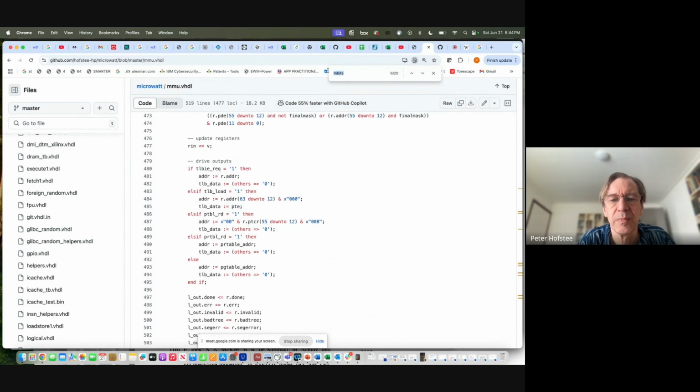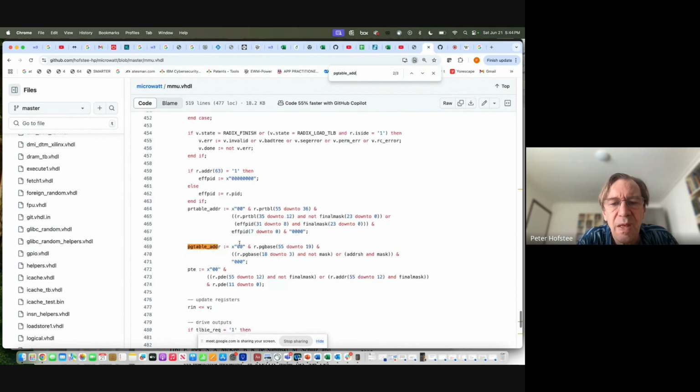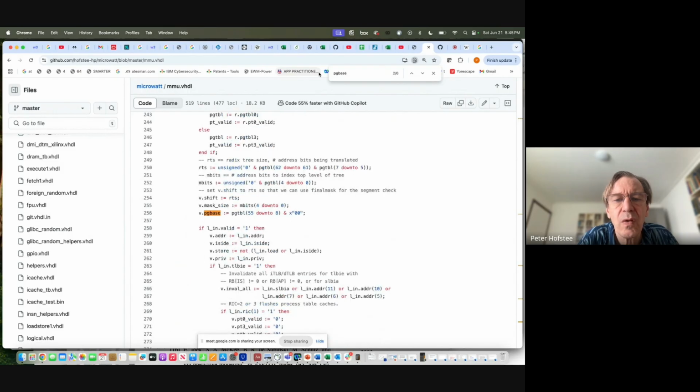So we can look for PG table address. That's set based on the base PG.